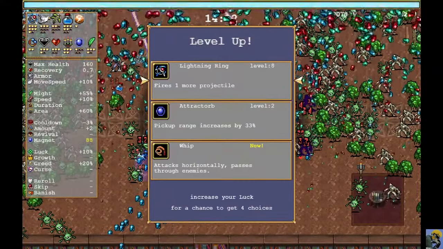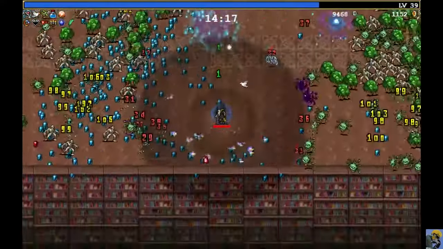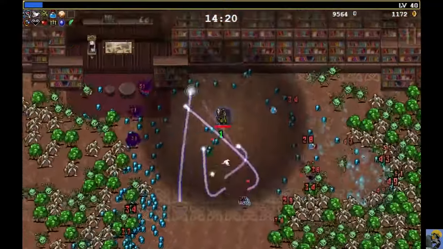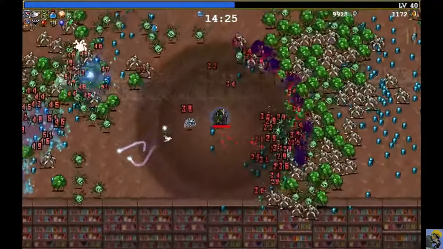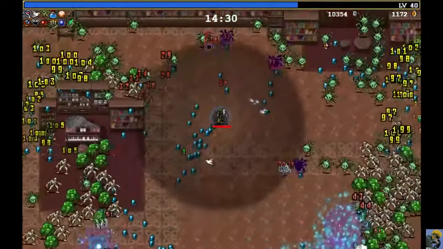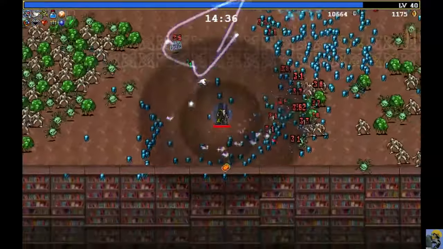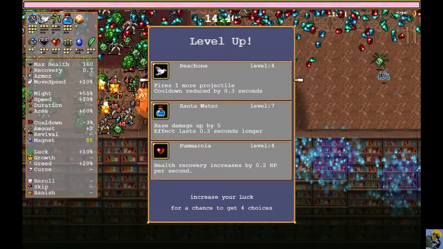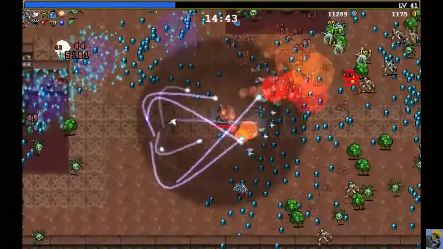Okay. How about lightning? Okay, how about holy water? Oh, here we go. Take this. Okay. Let's go with the birds. Let's see if we can get these things rocking and rolling.